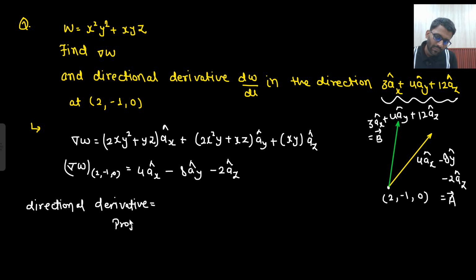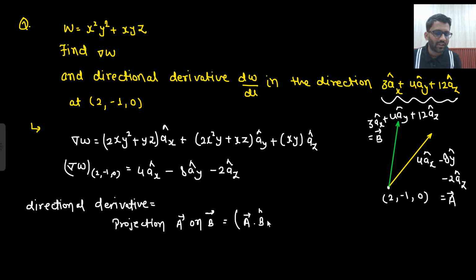So the projection of vector A on B. Whatever gradient you find, if you are moving in this particular direction, then how much change you would have got. This is what they are asking. So what would that be? Projection of A on B, that would be, if you remember, A vector dot B cap. Here I am calculating the scalar value. In the option, if you are getting the direction as well, then you will put the direction, because I am finding the component of this on this vector.